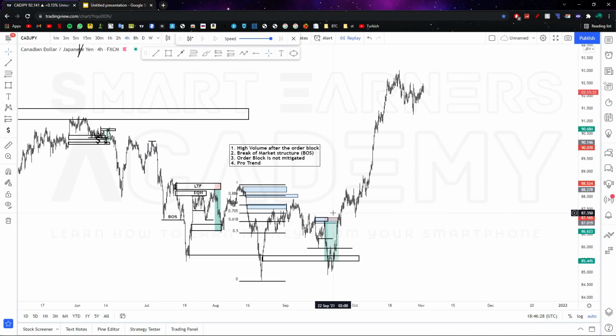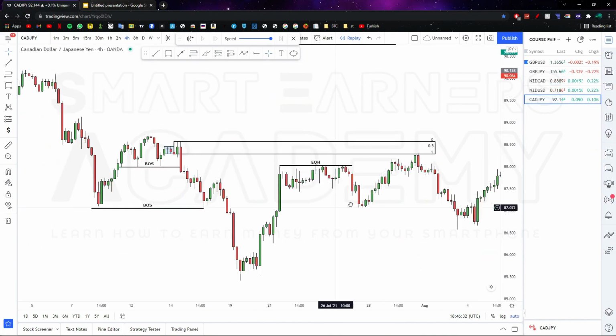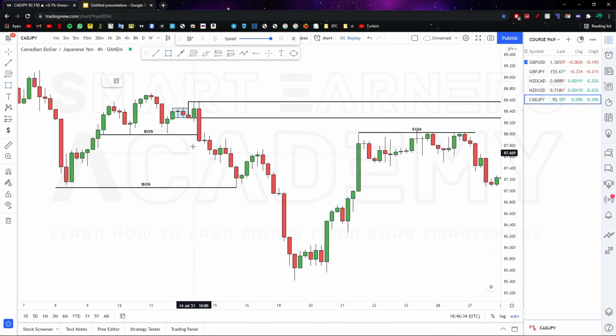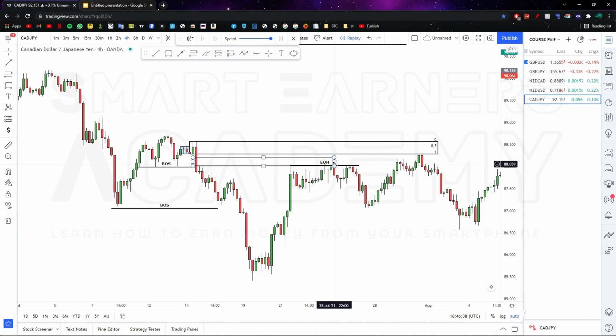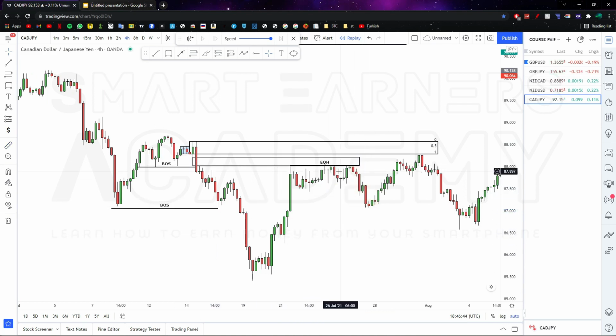So if I go to the 4 hour, CAD JPY, we've got an imbalance right here. We've got this imbalance zone right here. Now, if you were to take an entry from here, from the 1, you would be in profit for quite some time. However, if you were targeting this contesting order block, you eventually would have been stopped out. So like I say, refined entries are not there with imbalances. However, you can get some entries. I don't recommend it. I don't usually do it. However, like I said, you can get them.